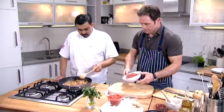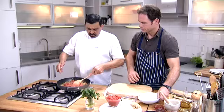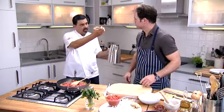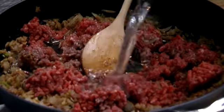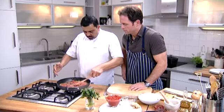So is it time to add the meat now? Yeah, you can. Can I do that? Just tip it in there. Just a little hint on the meat. What happens is when the protein hits a hot pan, it starts to coagulate instantly, so you get lumps. If you add a bit of water to start with, you can break it up very easily while the heat is still going and there are no lumps forming.